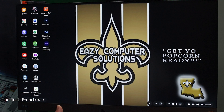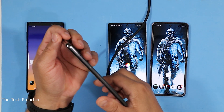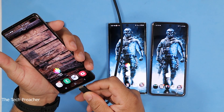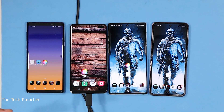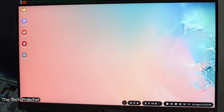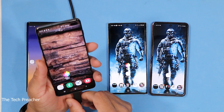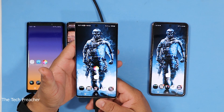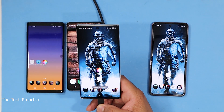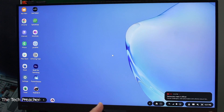If I take the same cord here and disconnect it and plug it to my Galaxy Note 10 Plus — I love this phone — or plug it to my Galaxy S10 Plus, wait a few seconds, and all of a sudden here we go. DeX is going to come on. So now I have DeX going on my Galaxy S10 Plus. And if I unplug it and go to my Galaxy Note 10 Plus, plug up the cord and give it a few seconds, we're going to get DeX. So why did Samsung not include the software with the Galaxy Z Flip?